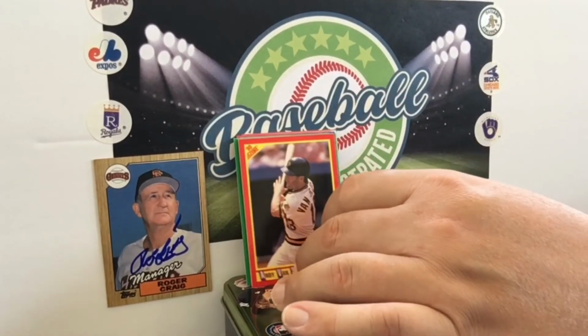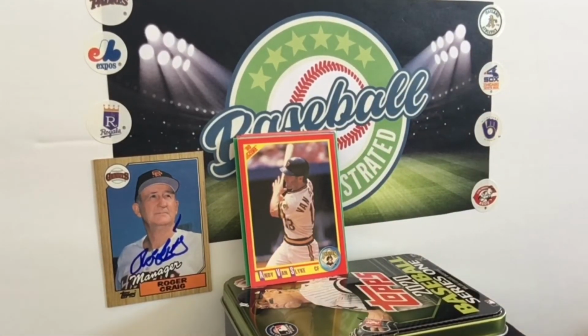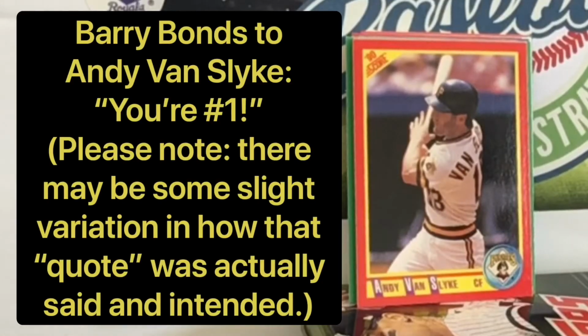Andy Van Slyke here, great outfielder. We actually just mentioned him a second ago, talking about Barry Bonds not wanting to move over a little bit for the big play in the '92 playoffs. Yeah, that was Francisco Cabrera smashed this ball foul, and Van Slyke turned to Barry Bonds and said, "You might want to cheat in a step here. The runner at second is Sid Bream, who's the slowest land-based mammal there is." Bonds, we'll say for the family-friendly portion of this channel, reacted negatively to Van Slyke. He said, "Wait a second," I think. Yeah, that's what. One second. And then he went on.